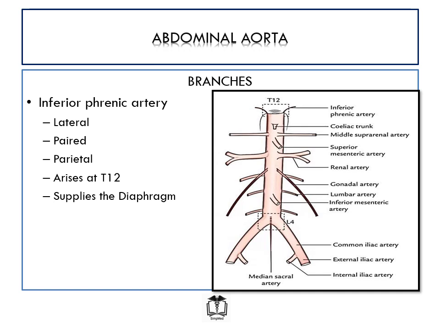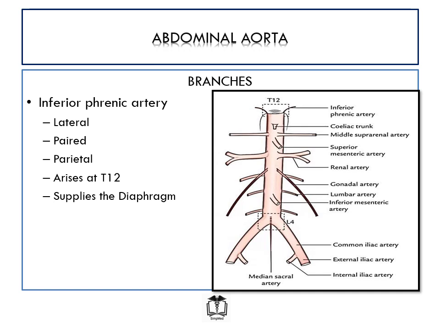Now let's jump into some of the arteries that supply parietal structures. So the first would be the inferior phrenic artery. This is similar in terms of classification to some of the arteries we mentioned before, like the renal and the gonadal artery. In terms of similarities, these arteries tend to be classified as lateral and paired, meaning that they originate from the lateral aspects of the abdominal aorta, and they tend to contain right and left parts.